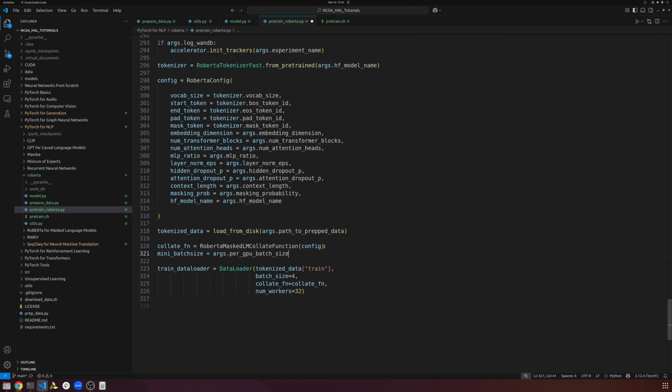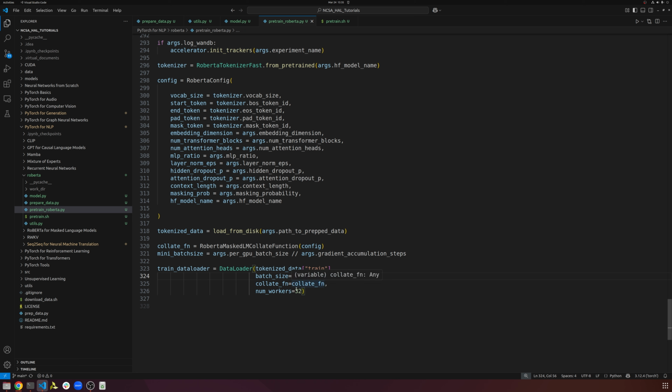So how many samples do we have per GPU, split up by the gradient accumulation steps, right? And why are we doing that? It's because if I can't fit a batch size of 64 on my GPU, I might be able to split it up into maybe 4 different steps and fit batches of 16 on the GPU every single time. So I'm just doing mini batch sizes of whatever that is. So there we go.